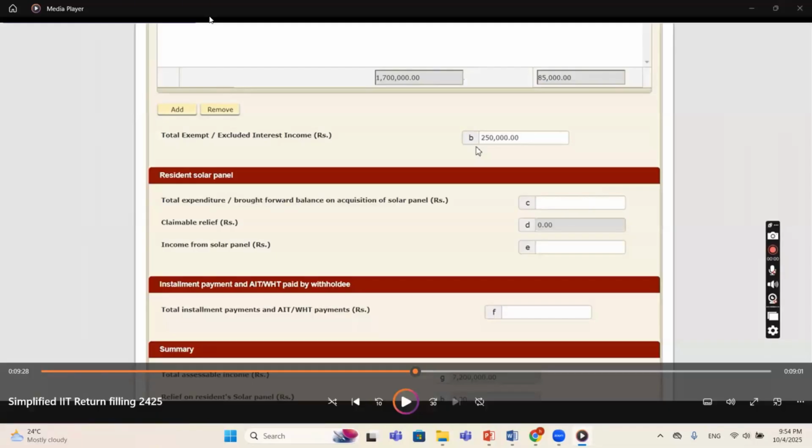Sorry? Treasury bill, say. The thing is actually treasury bills are not liable for the WHT or the AIT, right? Even though treasury bills are not liable for the WHT or the AIT, the treasury bill income is not exempted, right? So in case the taxpayer does have treasury bill income, he has to disclose that income and pay the tax on such income using the progressive income tax rate.